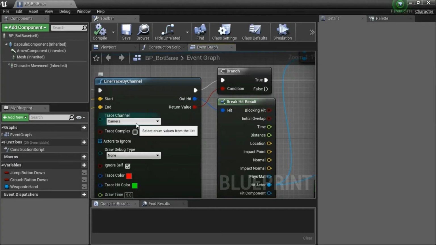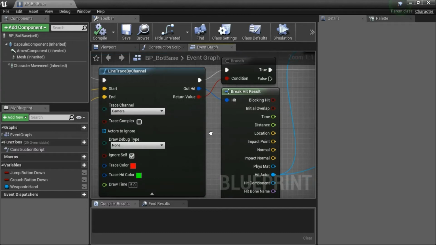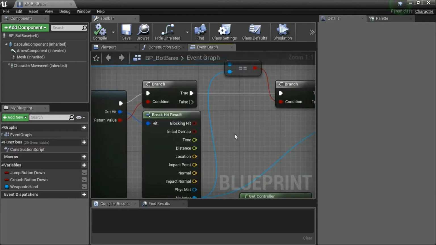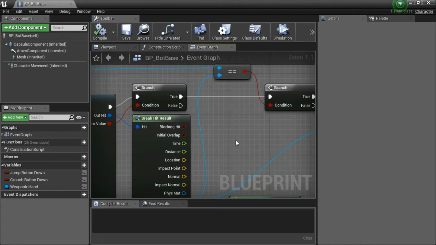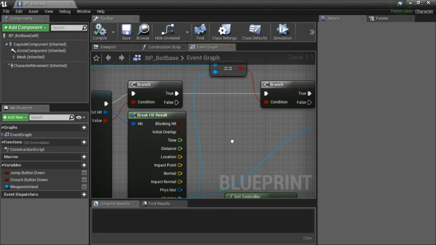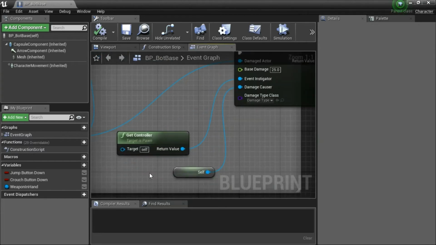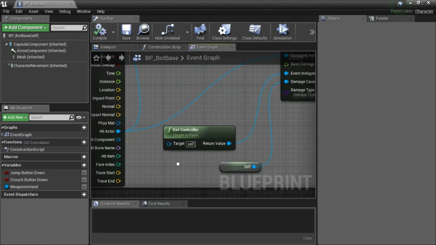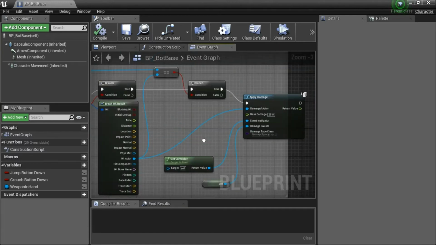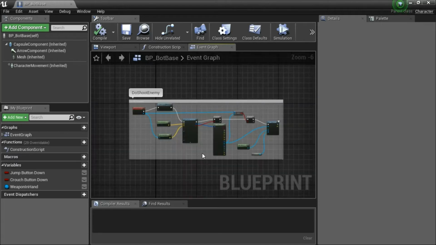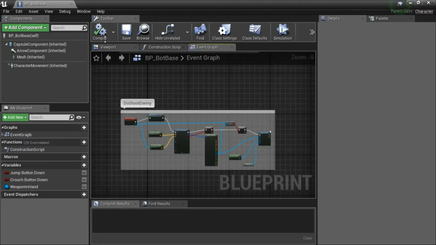Trace channel is camera. Base damage is 25. When you're done, compile and save.